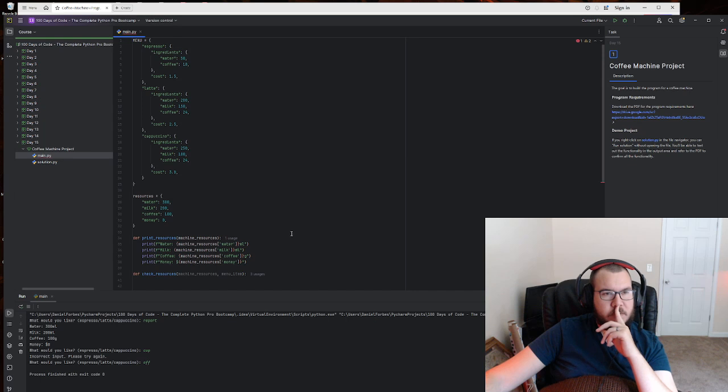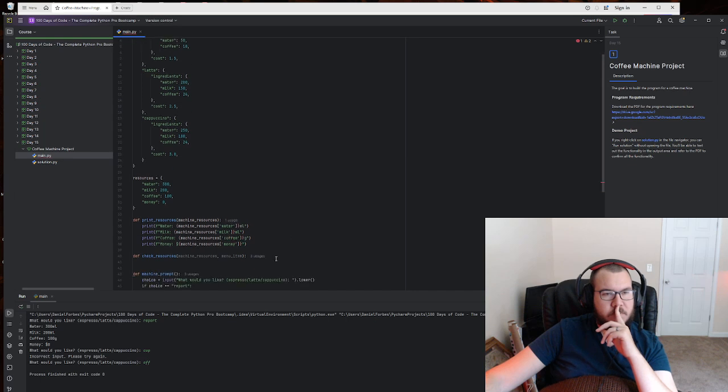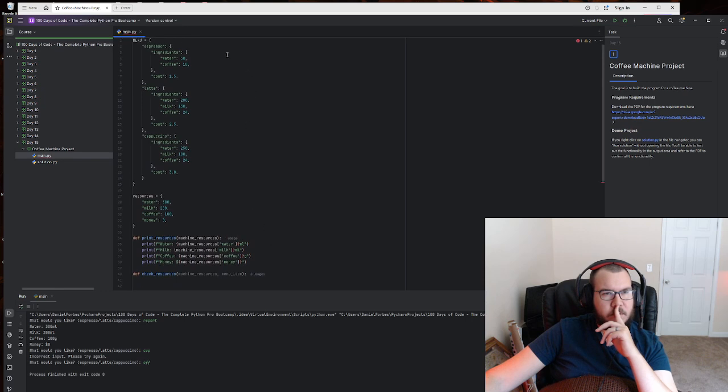I guess we just will go for each ingredient in ingredients.